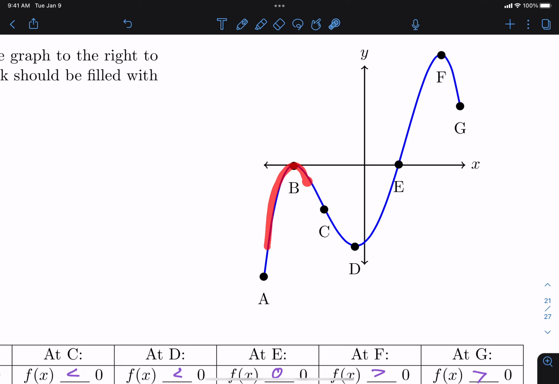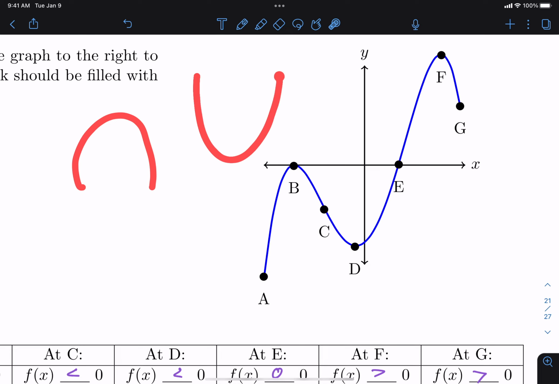By which I mean, if you were looking at a road from a top-down perspective, and I was driving on this road, I would be turning my steering wheel to the right, meaning that my graph has some curvature to it, okay? And there's two different types of curvature. There's the curvature which looks like this, and then there's the curvature which looks like this, right? And we called those concave down, with the n being here, versus concave up, with the u being like a concave up shape, right?